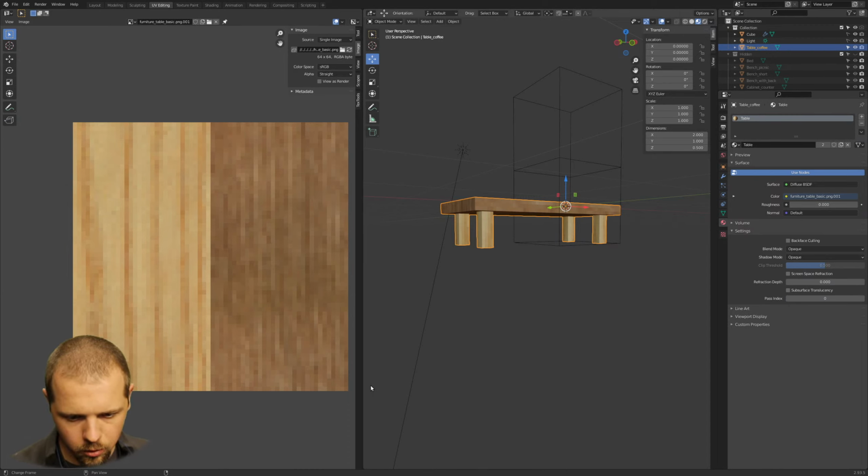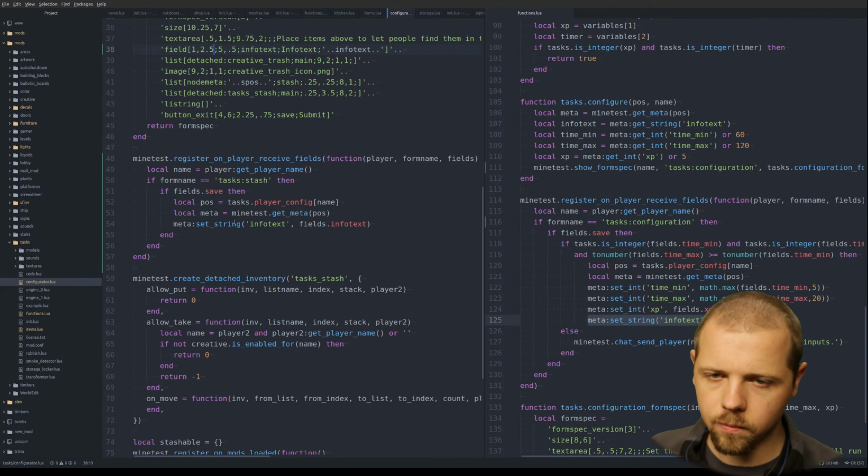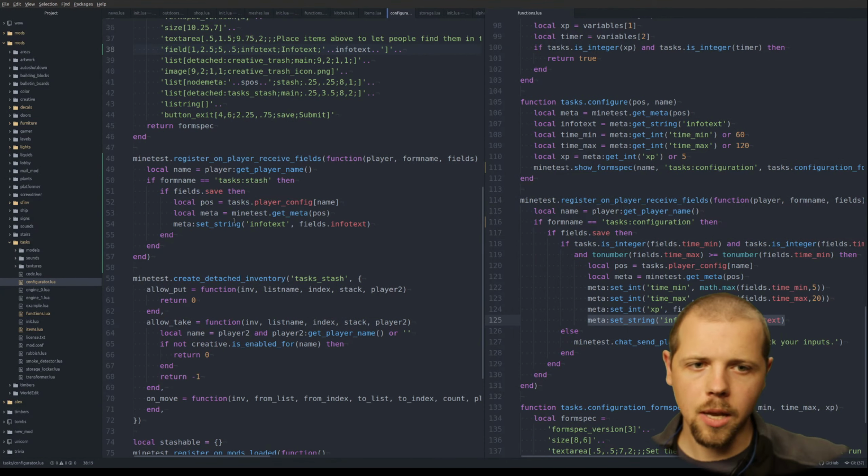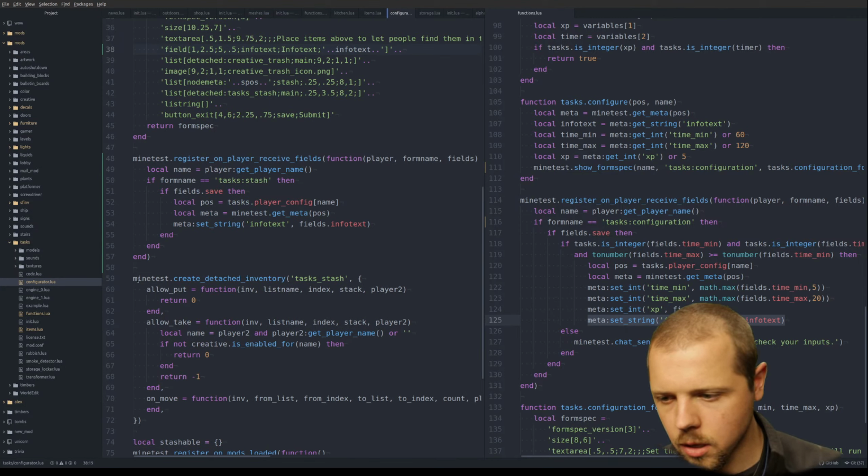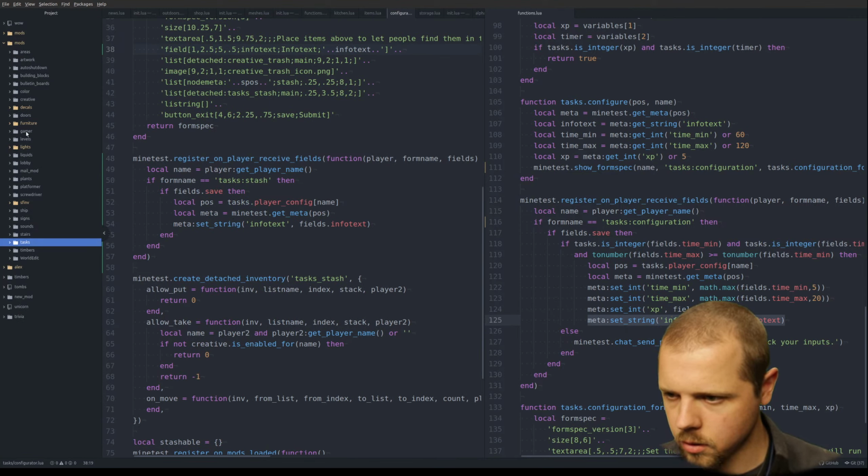Furniture table coffee. See, the idea is that it would all show in order in inventory, but I think inventory actually sorts by the description, not by the node name. So it makes my whole idea of calling all the tables table underscore and whatever the style of table is kind of pointless and moot, because I don't think that's how it gets sorted in inventory.